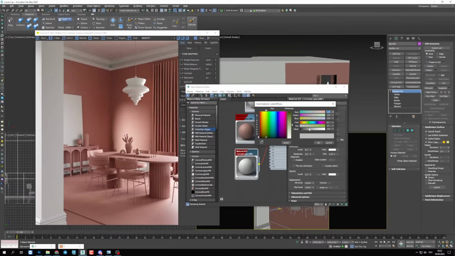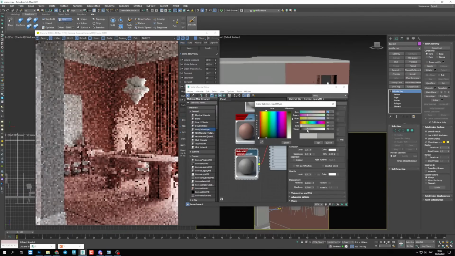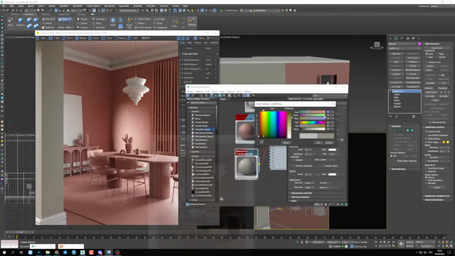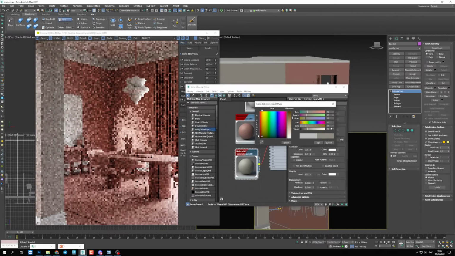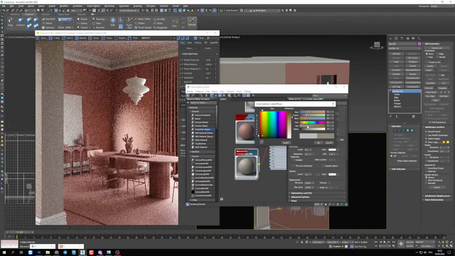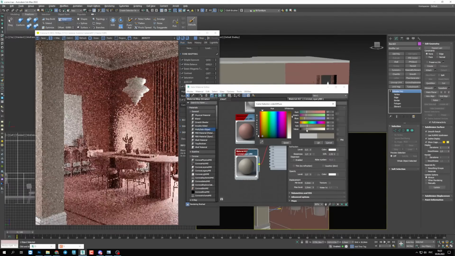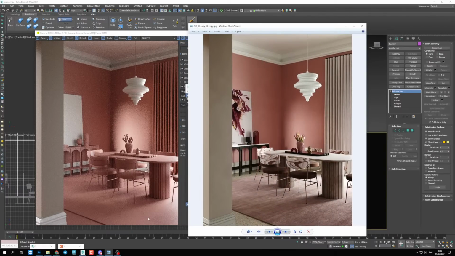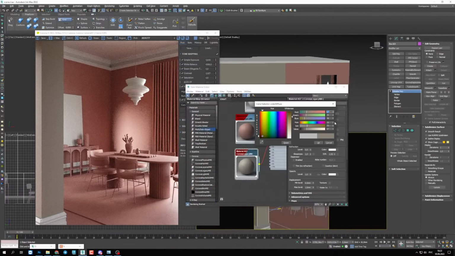So I'm going to make it a little darker, and also I need some color. So we have a darker, a bit more reddish, so we're going to do that. Isn't it too dark? No, I think it's good. Almost, a little more yellowish, and it will be perfect.